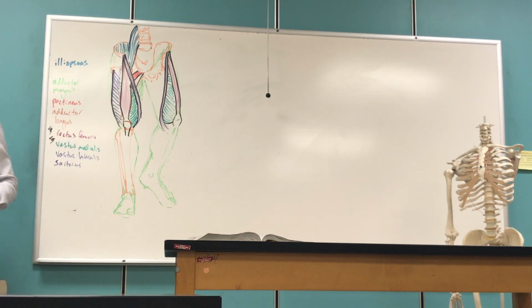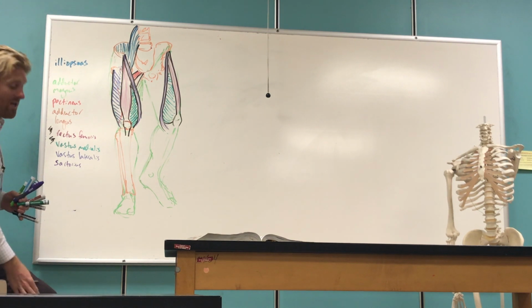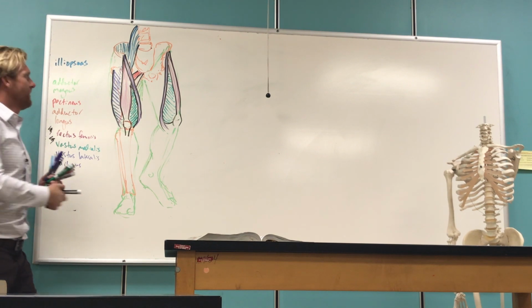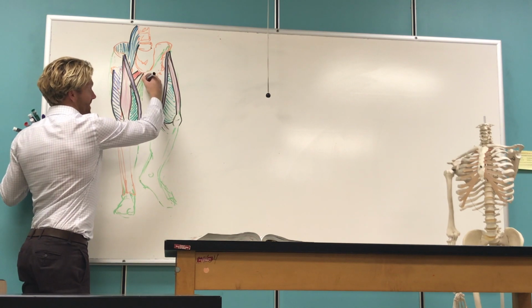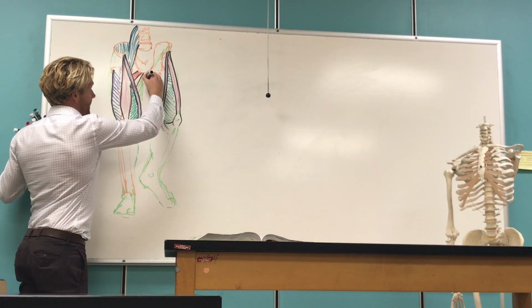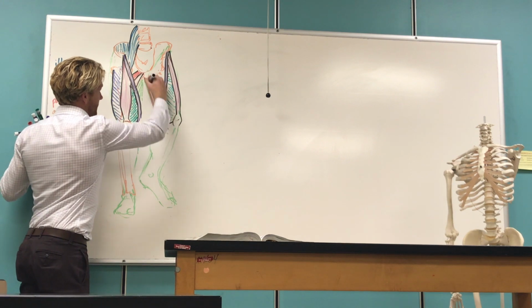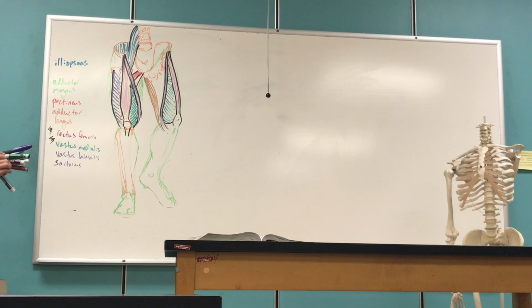I will draw that guy in this dark brown. His origin's the pubic symphysis, that's right, and his insertion is on the medial condyle of the tibia, right? So this whole collection of muscles insert right here. So I'm going to draw him right here because you can see him perfectly, right? Pubic symphysis, and he's going to stretch down and insert right there. And he's a pretty broad muscle. It kind of looks like that. Okay, that is your gracilis.